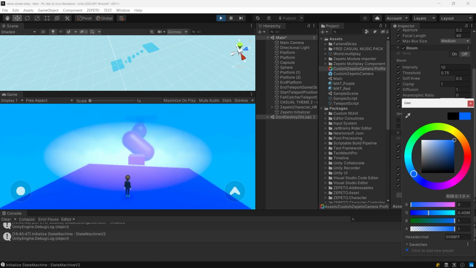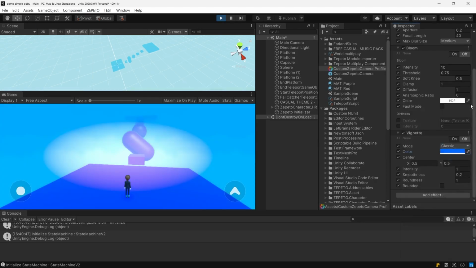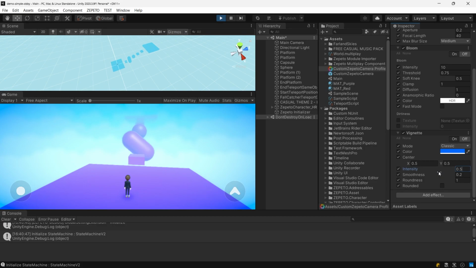So first, let's make the color bluish so it kind of matches the sky color. And we can kind of adjust the intensity down. So 0.5 seems like a good number. For smoothness, let's make it 1. For roundness, we'll make it 0.25, but you can play around with these settings to whatever matches what you're looking for. I'm gonna make it a bit more obvious, but here you'll also see me turning on and off vignette for you to see the effect.